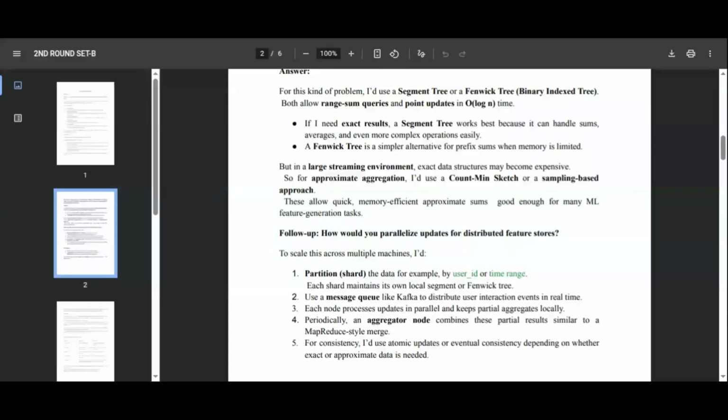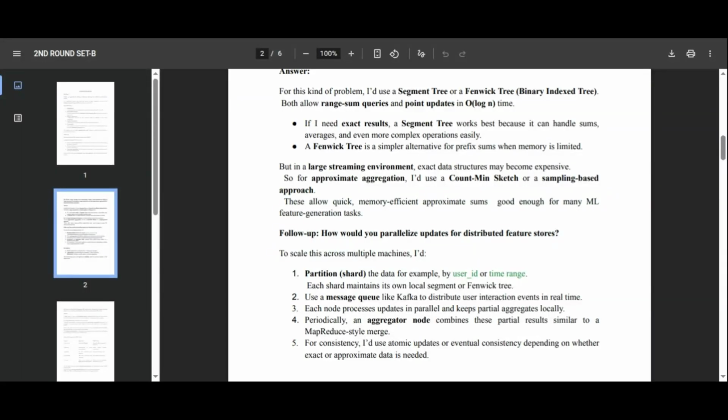Follow-up: how would you parallelize updates for a distributed feature store? For parallelization, I would shard the data, maybe by user ID or by time range, and each shard would maintain its own local tree or sketch. Updates would flow through a message queue like Kafka, and each node would process them independently.